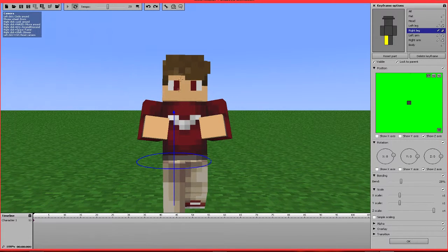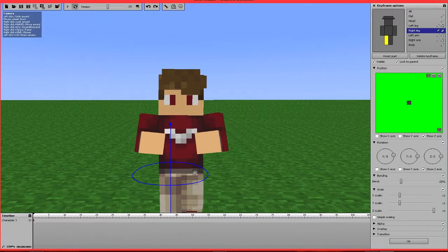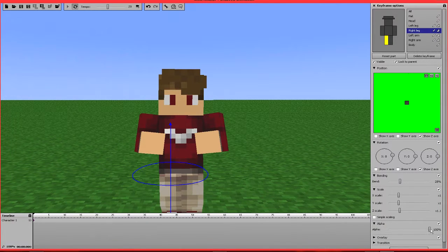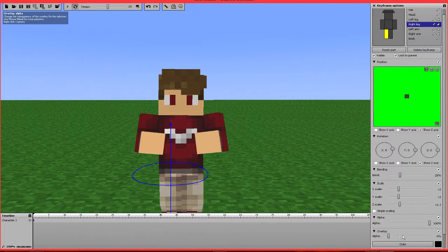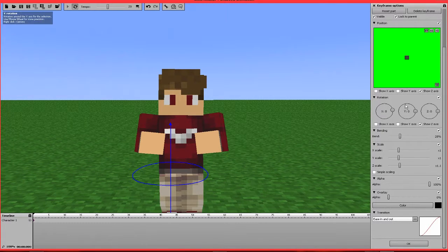Okay. So when you save it, it would actually show it like this. So if you want it like that, you have to move the camera. Just say I wanted to leave it like this. That's how it was. You just have it like that. You click OK. Obviously you could do the alpha, that's like how transparent it is. So the lower the more transparent it is. Oh wait, that's alpha, sorry. Wait, that's overlay alpha. Transition, I think that's just like fading in, if you're doing an animation.